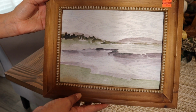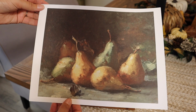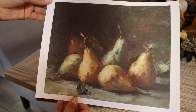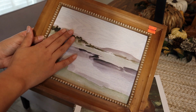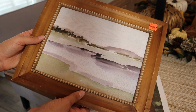So what I decided to do was order a vintage print off of Etsy. So I ordered this one right here. It goes with the rest of our look that has a lot of pears in it. So we will be cutting this picture out to fit our frame right here. And I'm just gonna be using some double-sided tape and adding it to the frame. That way, if during the summertime we feel like using this display, we definitely can.